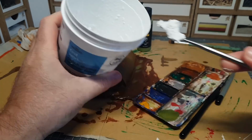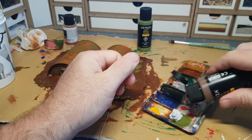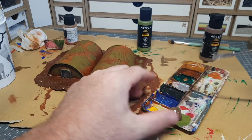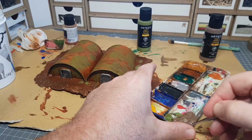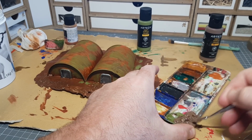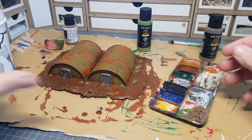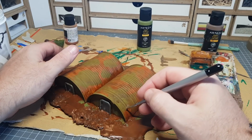And my favourite way of doing this is by getting some grout, or in this case I make some filler, adding some paint to it, mixing it up, and then basically dabbing it on. So this way, when it does dry, it has a nice rough, uneven texture to it. Basically, it looks like rust that's breaking through the metal, or the metal's turned into rust. So yeah, just using my little brush, dabbing this on.